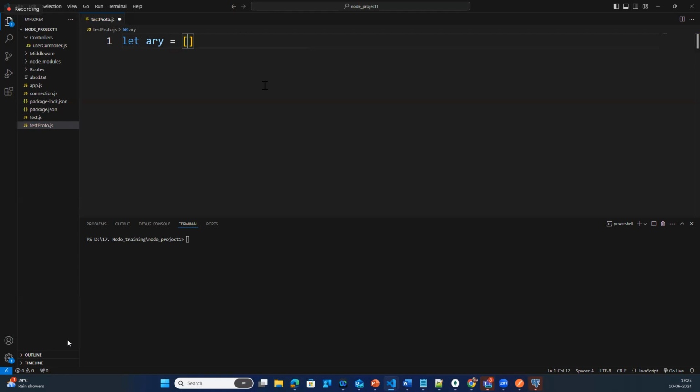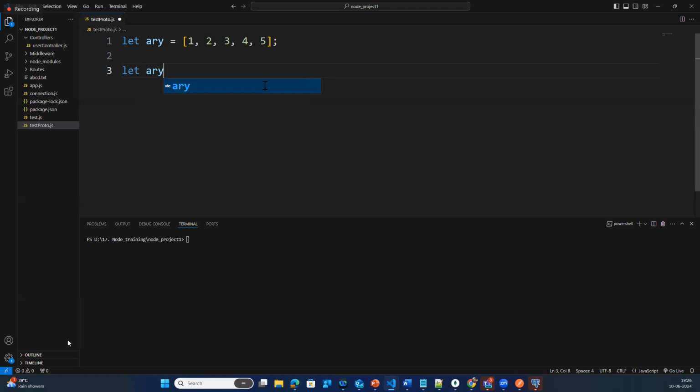Simply, I can take an array, something like 1, 2, 3, 4, 5. A very simple example. I just want to make you understand how the prototype will work. Now, what will we do? Somebody asked you to convert each and every element of this array by cubing it. That means each and every element inside the array you need to make a cube. So 1 cube, 2 cube, 3 cube, 4 cube, 5 cube you need to find, and you need to convert that into an array.